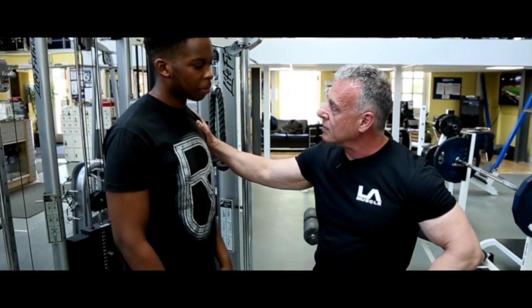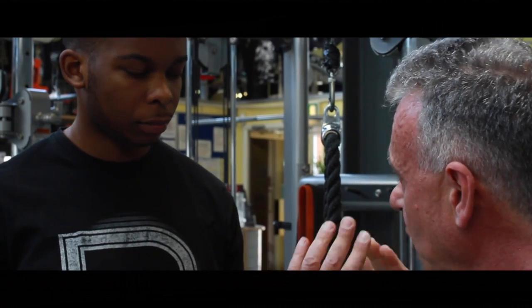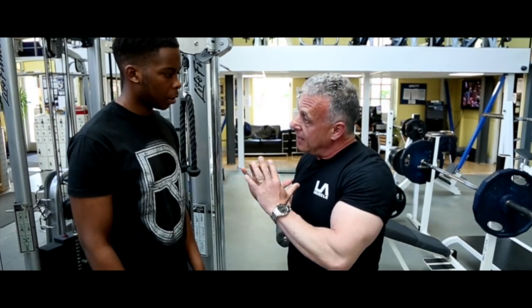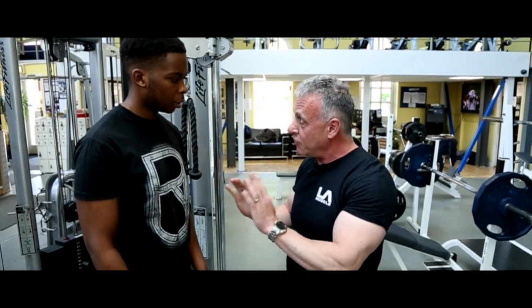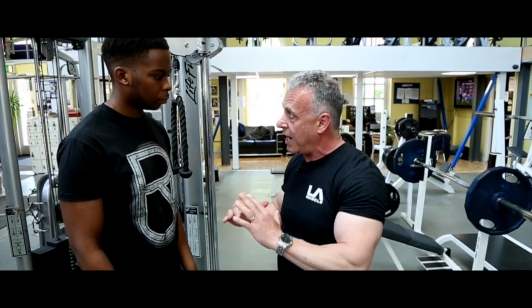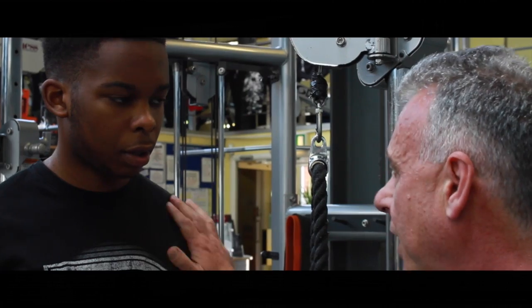Bradley, what are you training? Triceps today. You're doing triceps, yeah? Okay. I want you to do exactly like you normally do it. And I'm gonna watch how you're doing it, and hopefully you're not doing it wrong. But if you're doing it wrong, I'm gonna correct you. And then you do it the way I tell you, and then you tell me how it felt after you did it, okay? Okay, go on.